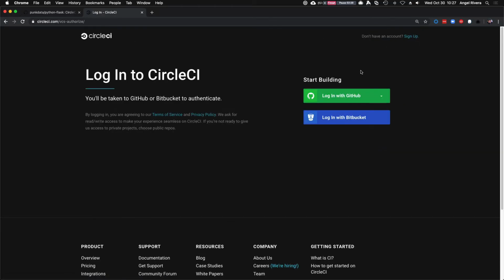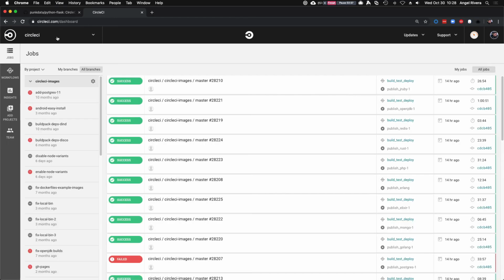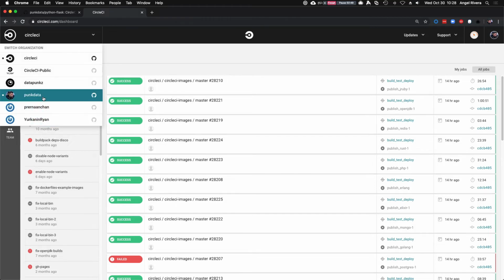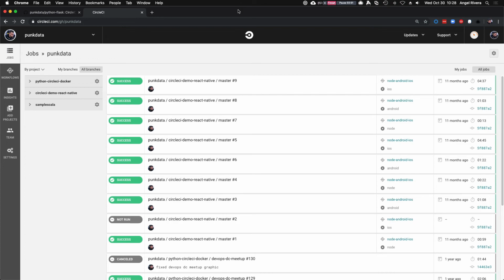All it does is an auth webhook right back to GitHub, and it just authorizes the platform to monitor your repos in your project. Now, one thing about CircleCI, I'm a member of many GitHub organizations. We run off of the policy fabric from GitHub. So CircleCI doesn't maintain its own policy fabric in regards to the repos. So what we're going to do is click on Find My Punk Data GitHub handle, and there we have my projects. So in order to add your project, make sure you're in the organization where your project lives, which for me is Punk Data.